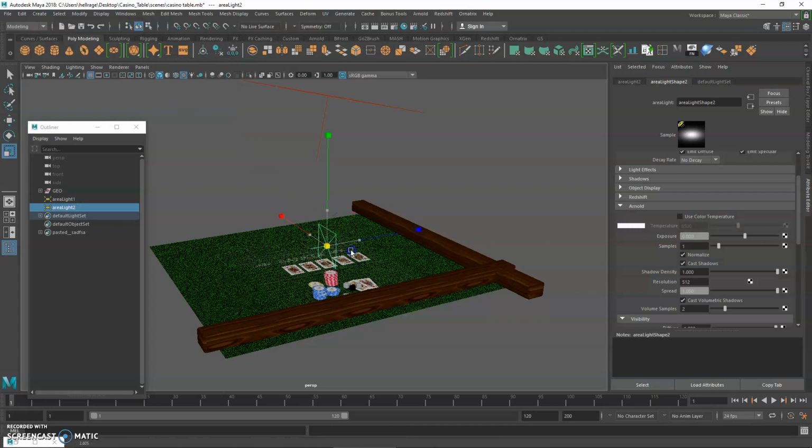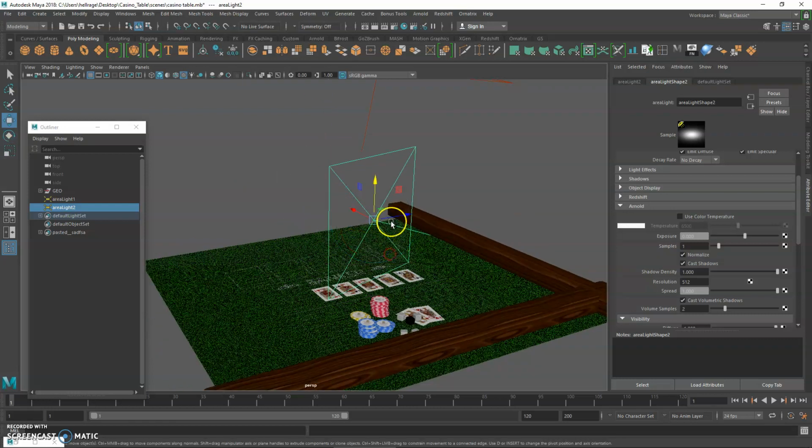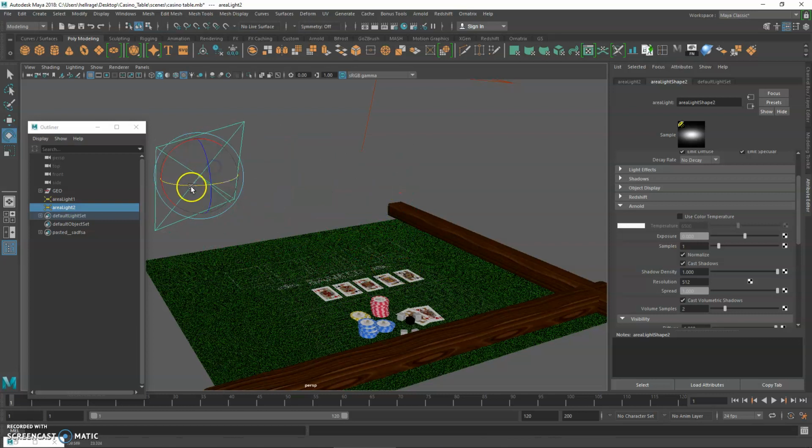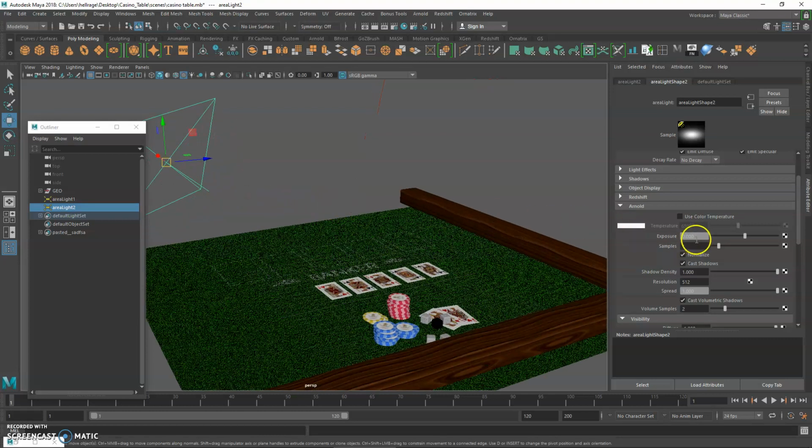Make it bigger. Make sure the area light is pointing in the correct direction, pointing to the table. Put it on an angle, and I want to put a value of 8 maybe, and we're just going to test.